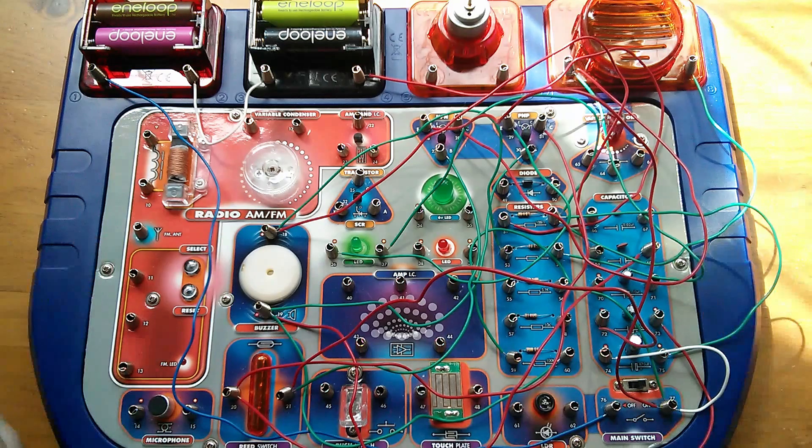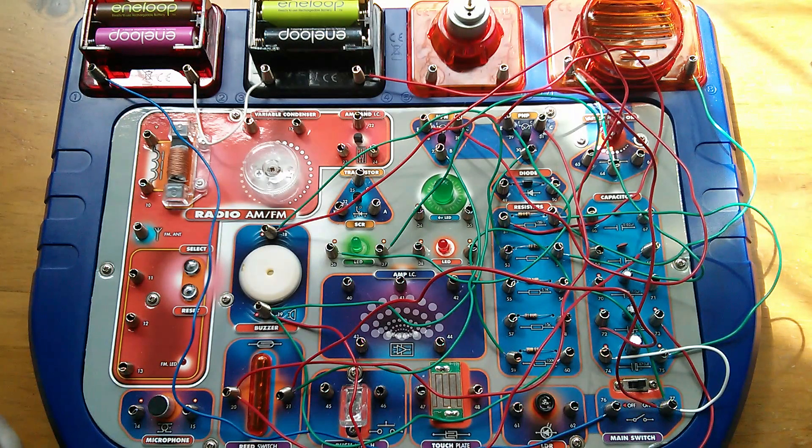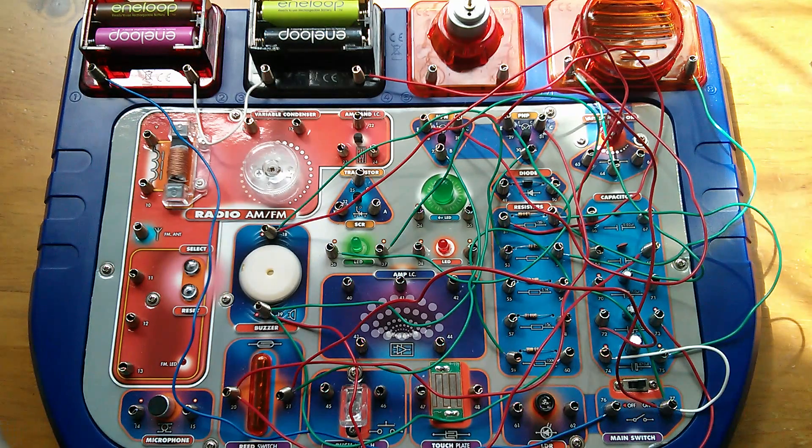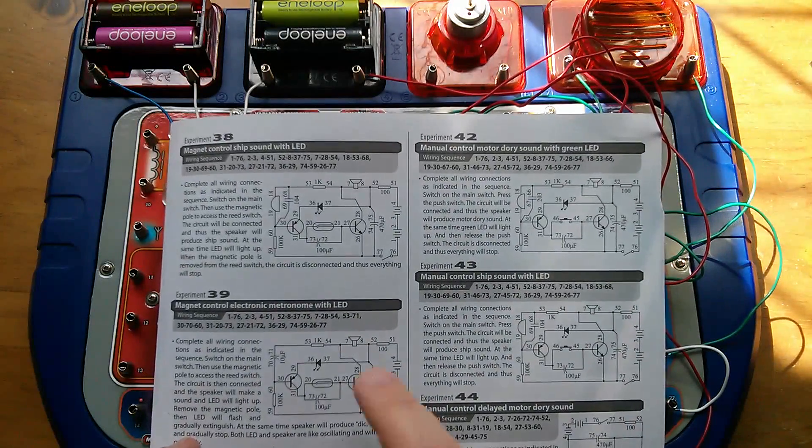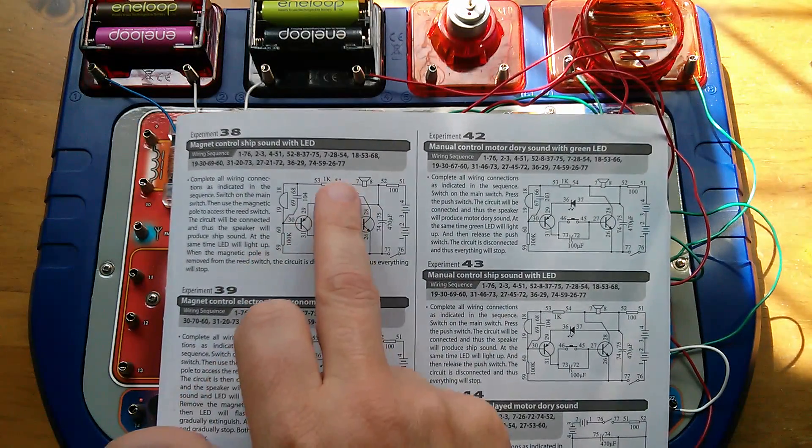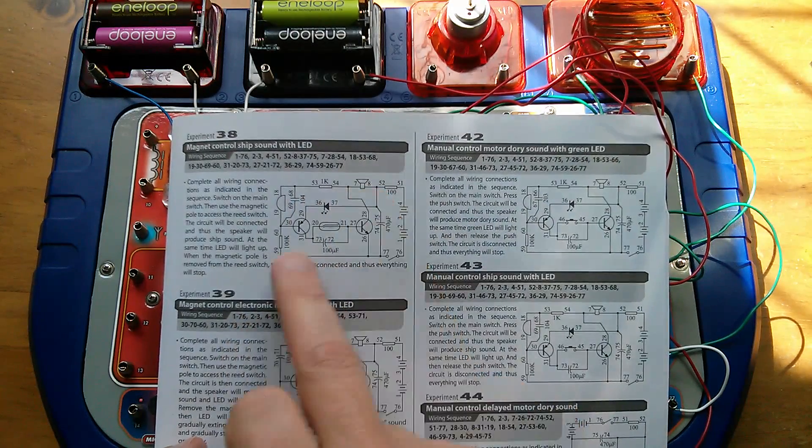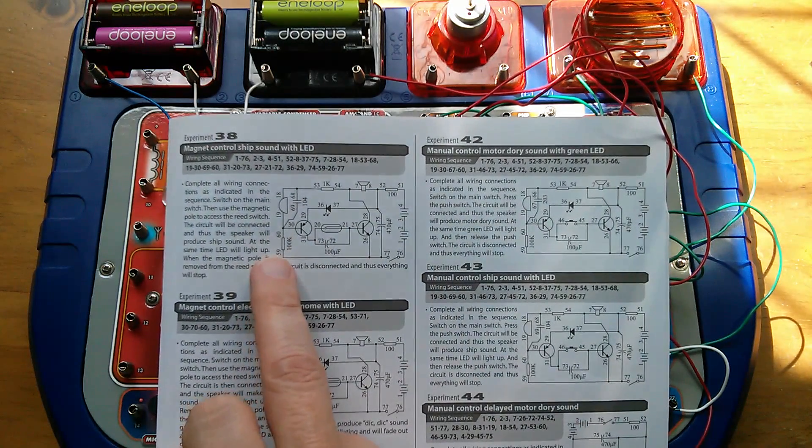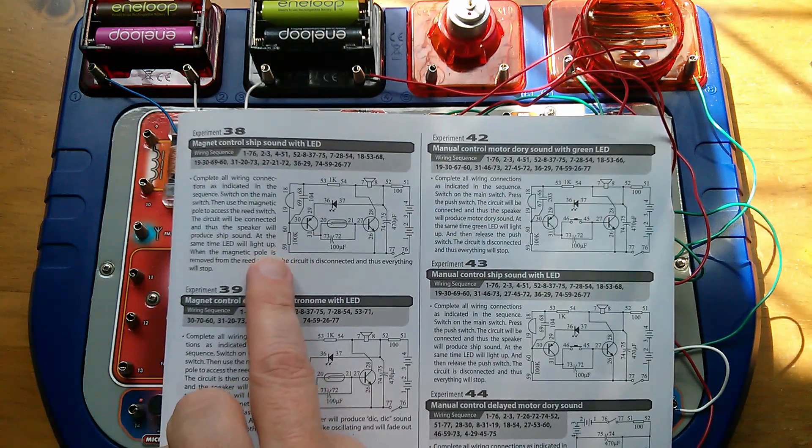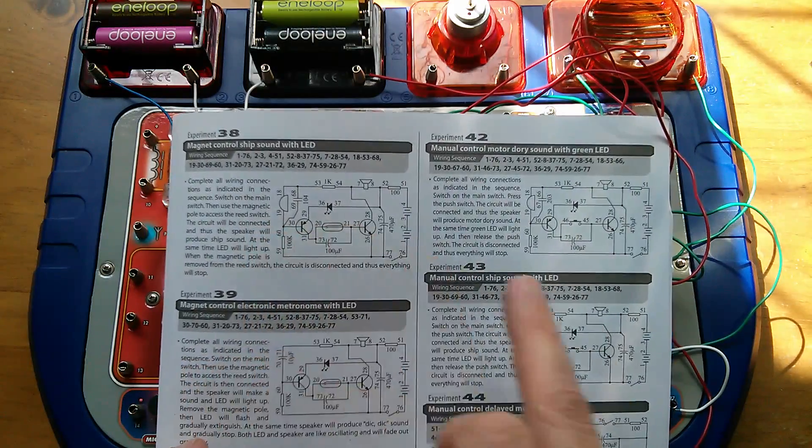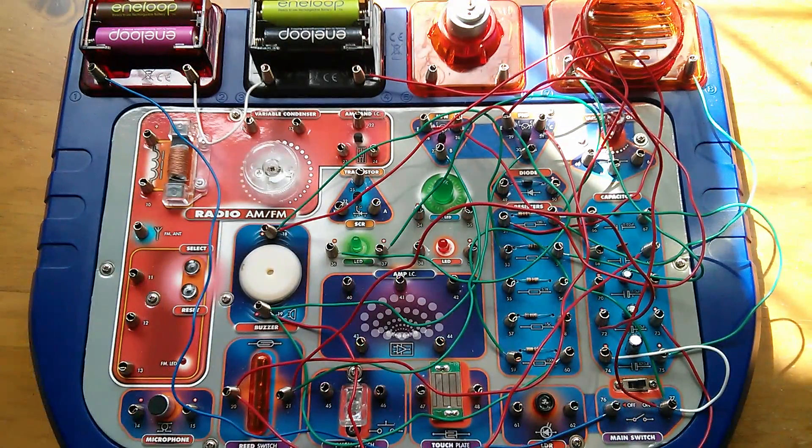There are no adjustable parameters here, are there? Hmm, maybe I'll add some adjustable parameters. Well, I suppose this 100k, that 1k is just in series with the speaker. It might affect frequency, I suppose, but this probably will more, the 100k. So, if I re-route the wires going to that up to the pot, up to here, let's see what happens.